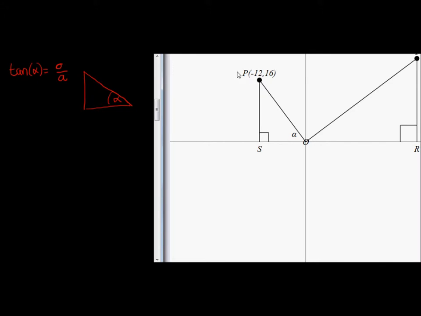In the triangle we know that this is alpha and we have the coordinates of that point. Now this point represents how high this point is - that's the y coordinate - and how far it is to the negative side of x. That's how long OS is, in other words.